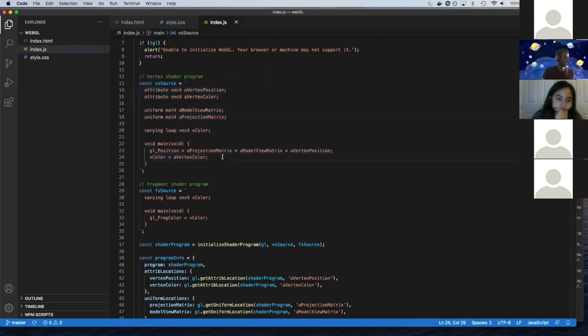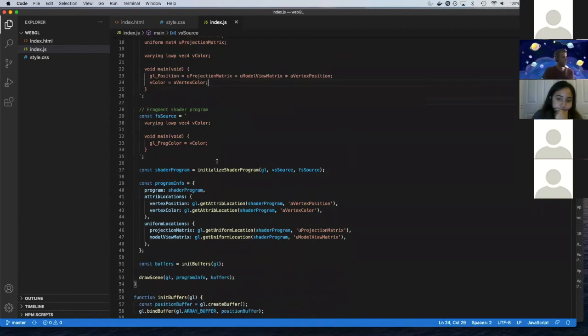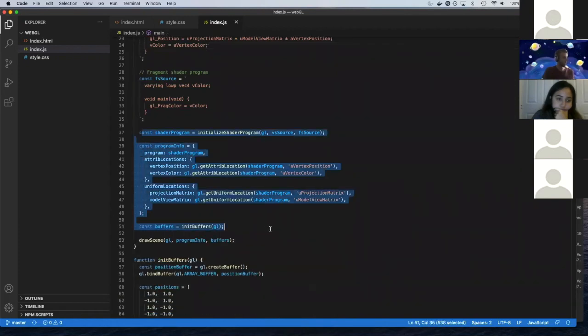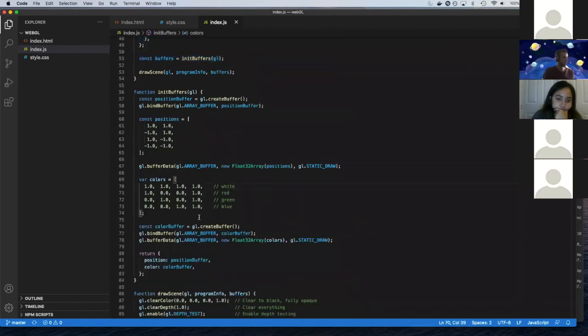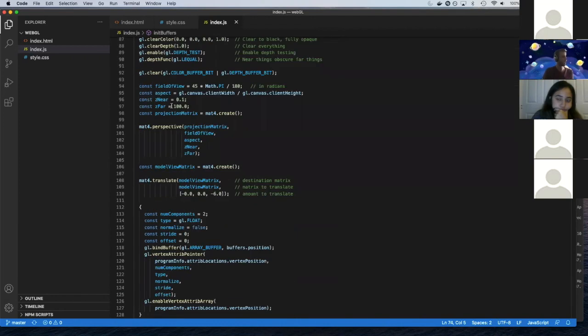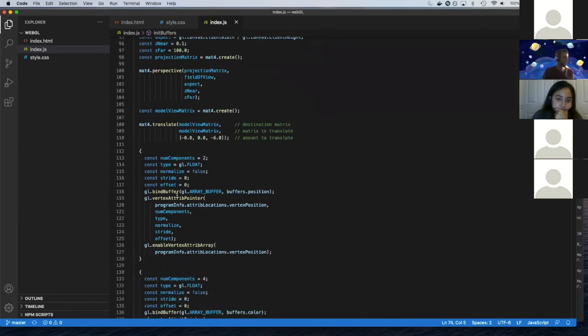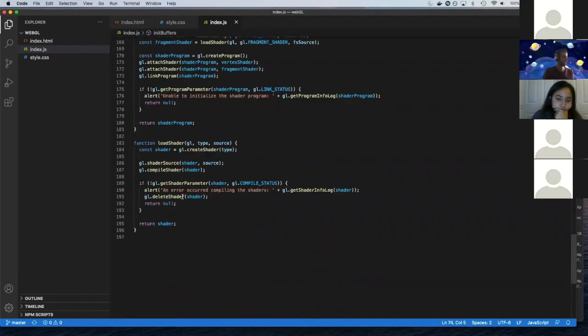These are the shaders that we talked about. And then here is some of the JavaScript that I had to write in order to put together a very simple program. This is the most basic tutorial I could find. We've got some buffers. Here's a matrix containing positions and coordinates. Here's a matrix containing colors. We're drawing a scene, more JavaScript, and it basically hit about 200 lines of JavaScript. And I'm going to show you what that got me.